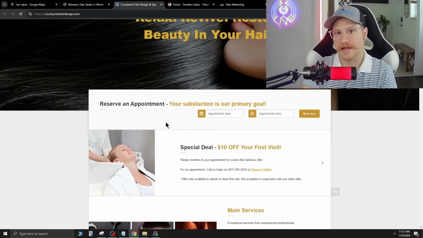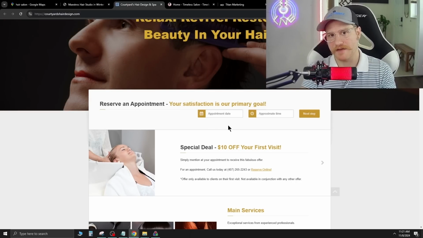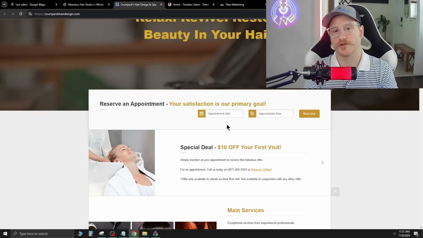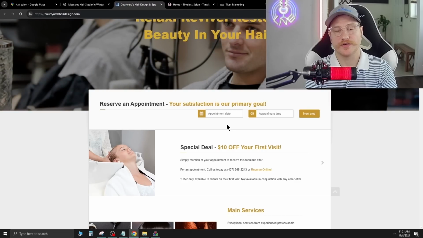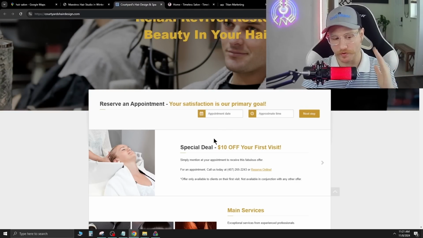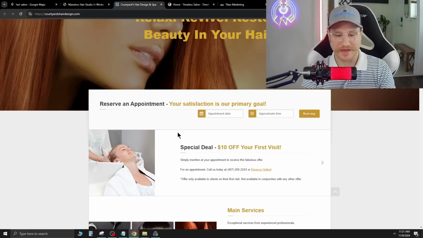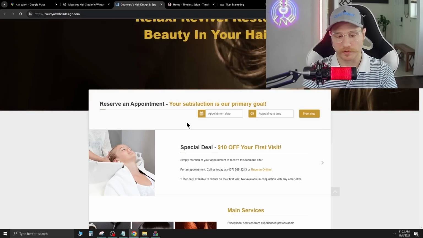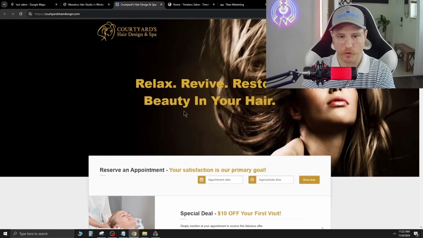That's good. Now, a better solution to this is to have an actual calendar on this page and make it right in front. So if somebody lands on your landing page, they can just literally book right away. There is no resistance. It's effortless. That's what I want to see with all of these when I come in here. And that's why I target this niche specifically, because they just don't have it set up properly. Let's see what it looks like in mobile really quick.